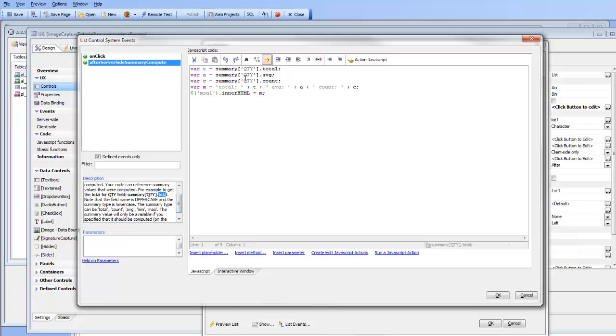So to get the total, we do summary, and then the field was quantity, and then dot total, and then to get the average we do dot avg, and then count is count. So then we construct a message over here. So there's the total, average, and count. So this is the message that we're constructing using the summary data that was computed, and then we're just setting the inner HTML of the div called message1 to the message text that we computed.